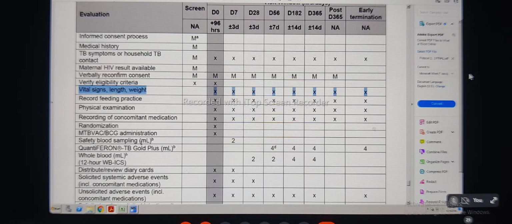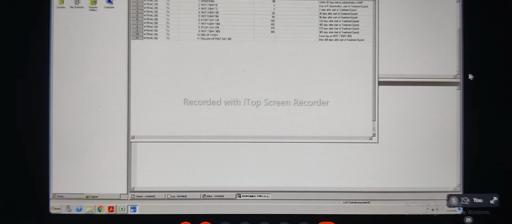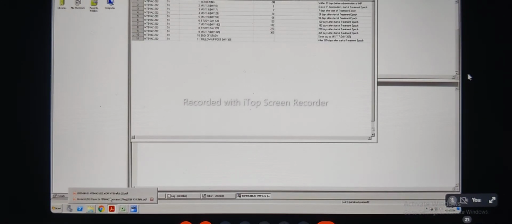When we call it pre-dose, it is just before taking the drug. For example, we are going to take the drug today and if it was collected yesterday, we cannot call it pre-dose. Pre-dose means just before the drug administration, on the same day and time. So we are going to take the drug at 10 o'clock, and the subject has given the vitals at 9:30 or 9:40, then we call it pre-dose. So basically they have collected at different time points, that's why we have annotated multiple times. Is that clear?